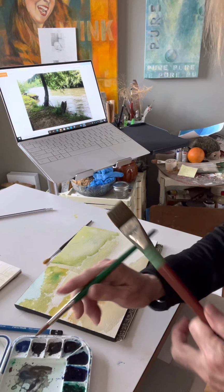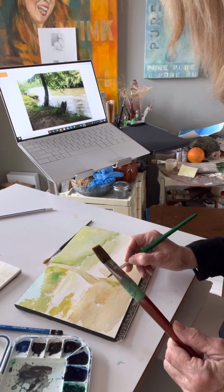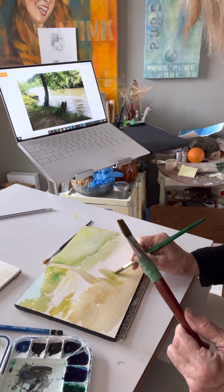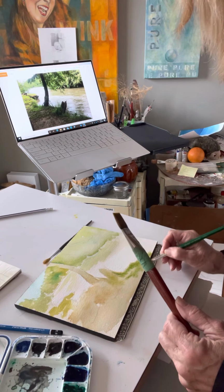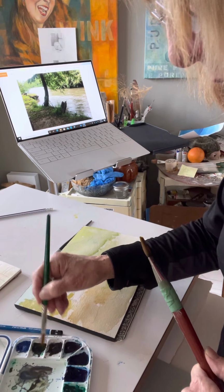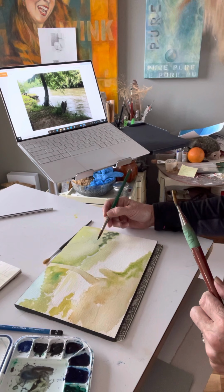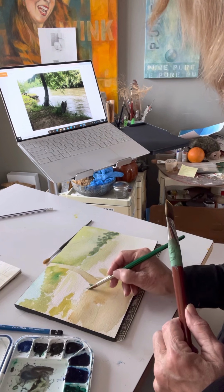But you just continue adding colors and value and just build it up. And these early layers are all done really loose, because you're really just laying the foundation of some of these darker values, or these values that are going to become darker. I'll just continue, and I'm just going to continue laying some of these darker and continue working.